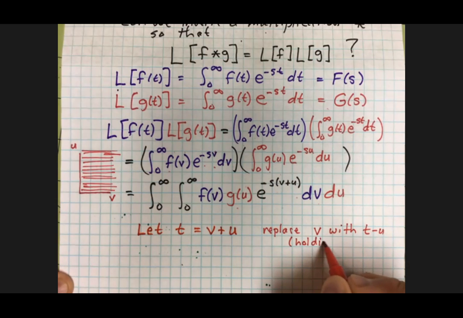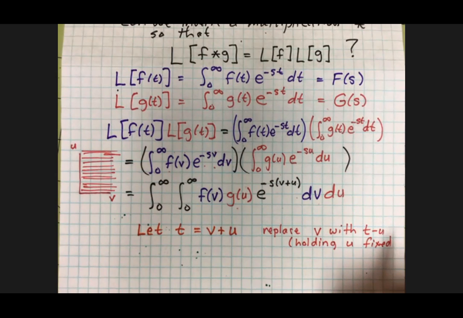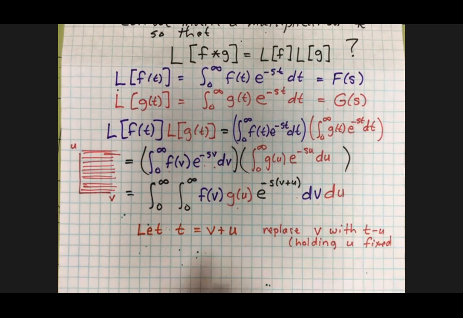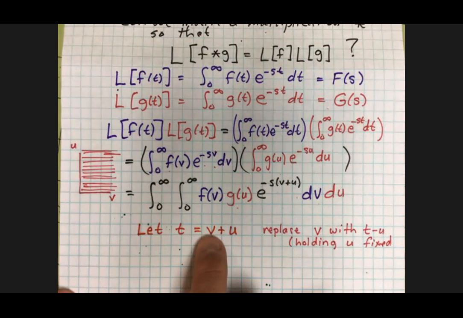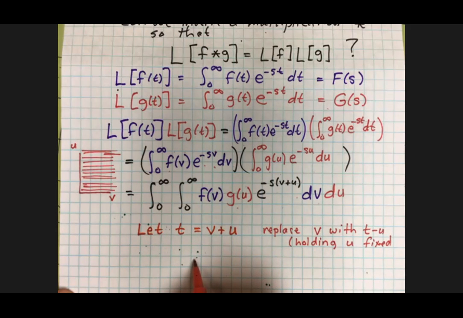And I just want to look at V and T right now. So let's just say I'm holding U fixed. I'm not looking at U. Just say U is a number, U is a constant. Let's replace every V with T minus U. In some places, that is very simple to do. So I just say T minus U, G of U. What that does is it does relate this F and G a little bit. That's one of my motivations.